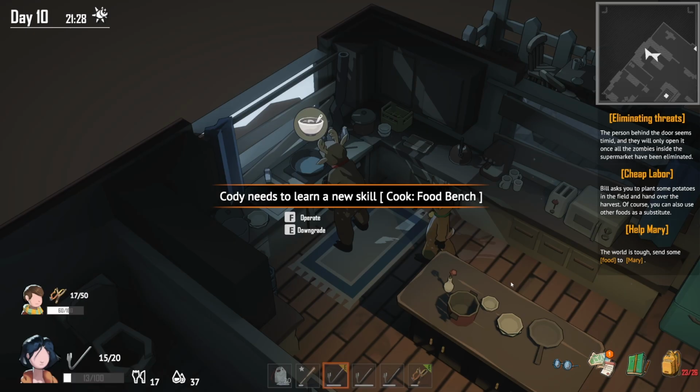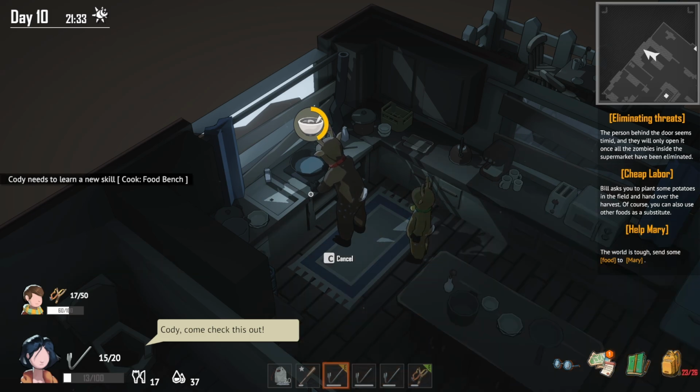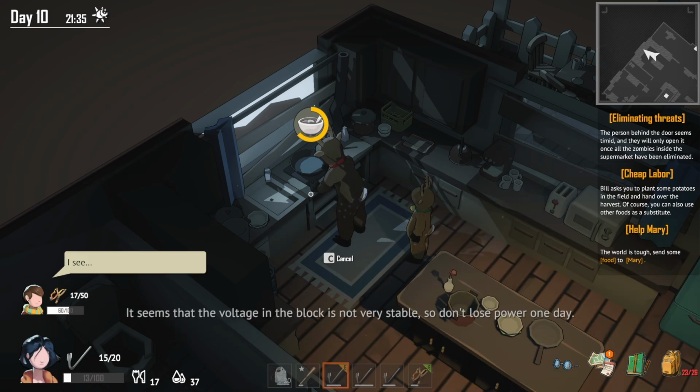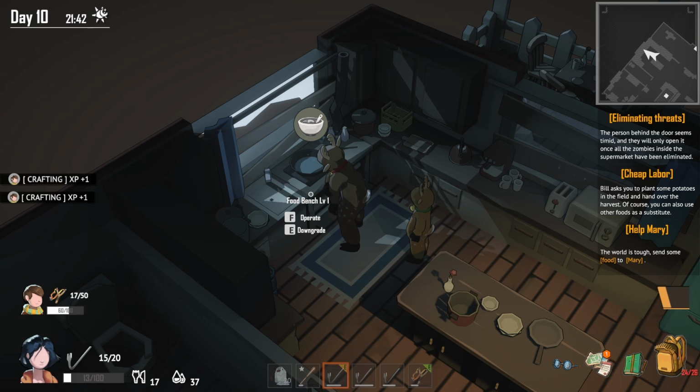Cody can't do this yet. Come here and learn, Cody. Come on, give me 3 meals. What do we get? Times 2? Okay, we failed.